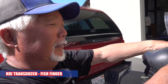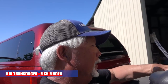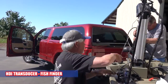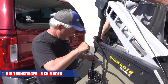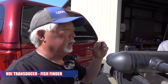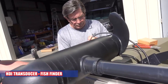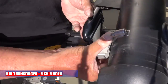What are you doing? Strapping the transducer for the trolling motor under the unit. How do you know where to put the transducer? On the bottom of the trolling motor. Where exactly? I like to try to keep it centered, so I'm going to put it just like this.